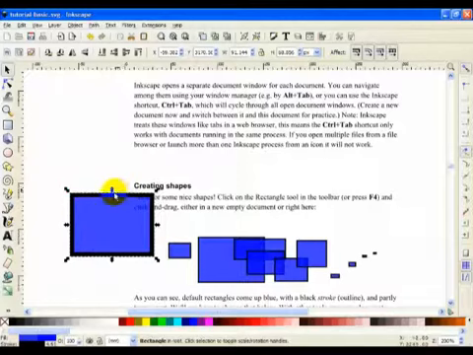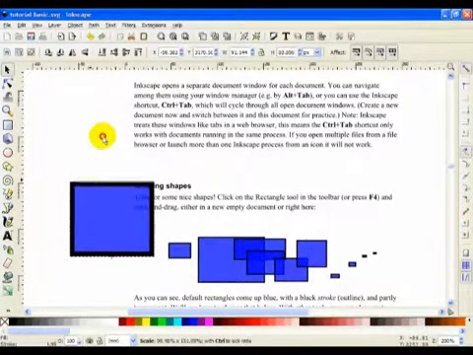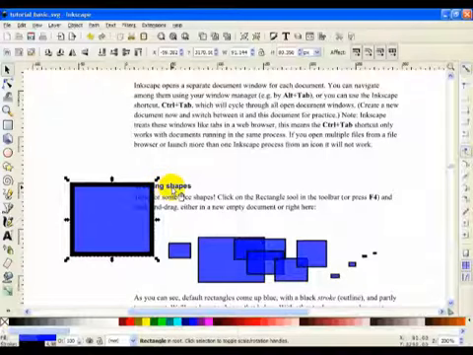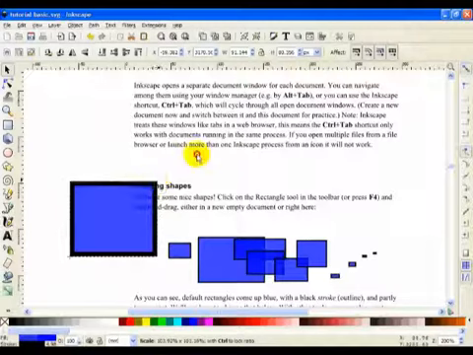On the other hand, if I click in one direction, I am going to distort it, but if I click in a corner and hold down a control key, in this case I happen to look for that, the control key is going to constrain the shape. So I have a square, and if I stretch it, I still have a square.